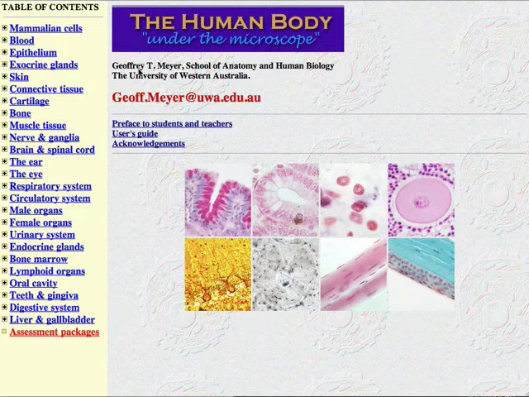Meyer's Histology is a learning and teaching resource delivered via the internet to study the structure of the human body under the microscope. The table of contents is always visible in the left-hand frame. Modules at the top half of the table of contents deliver information on the mammalian cell and then the basic tissues. The histological characteristics of the body organ systems then follow this sequence.